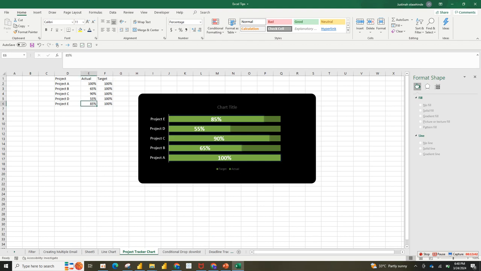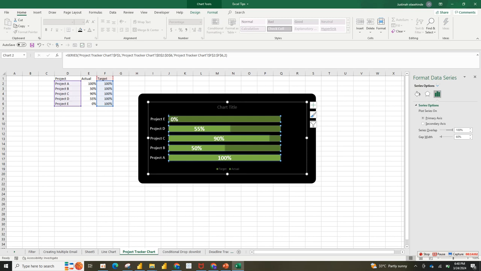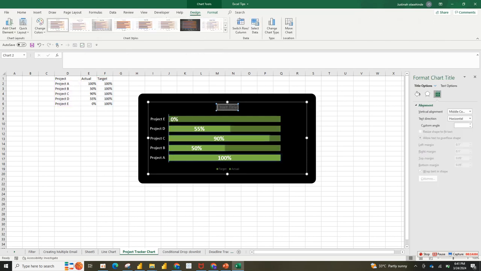Let's assume these have not even started. Can you see 0%? Let's say this is at 50%. So you can see now that as your project is progressing and you are changing it here, this will also change. You can change the title to project tracker.